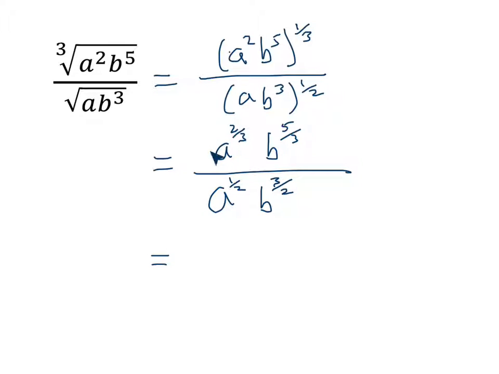Well, we have a rule that can tell us that when we're dividing powers that have the same base, now we got a base of a and a base of a, we can subtract. These guys up here did not have the same base. This stuff in the parentheses was not the same as this. So we couldn't do those whole things together, but we can do these ones separate. Let's deal with the a's and deal with the b's. We subtract the exponents, so we've got a, and we've got 2/3 minus 1/2, and we've got b, and the power on that is going to be 5/3 minus 3/2.